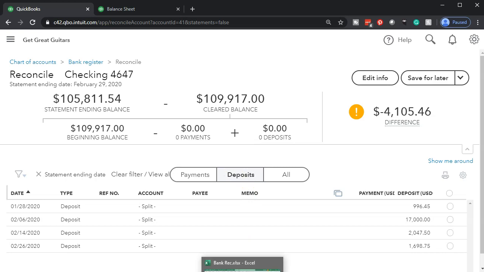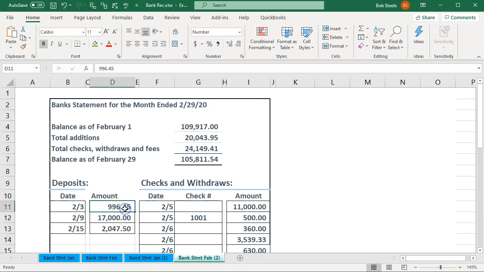So remember, our strategy is always to be going from the bank statement to the books. Bank statement to the books. Why? Because if something's on the bank statement, it should be on our books. If something's on the books, it may not be on the bank statement. So if it's on the bank statement and it's not on our books, we probably need to add it to our books. The bank's probably right. If it's on the books and it's not on the bank statement, then it may be okay, because that's what we're looking for. We're looking for those outstanding items that are on the books and not on the bank statement.